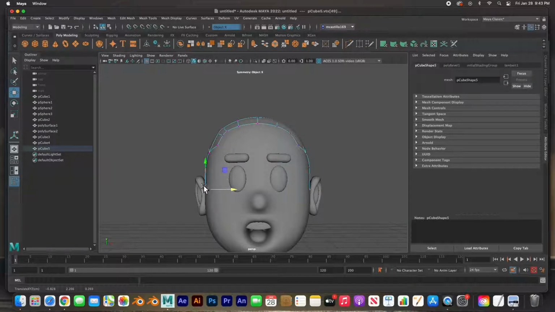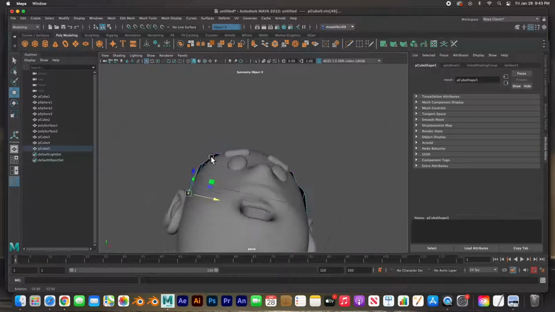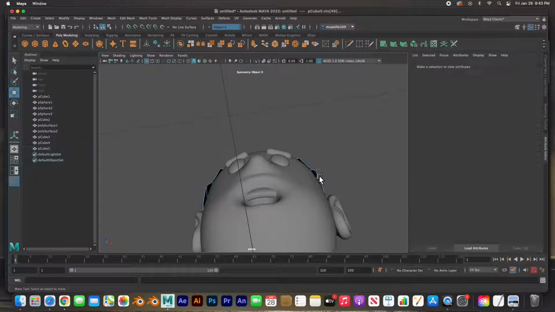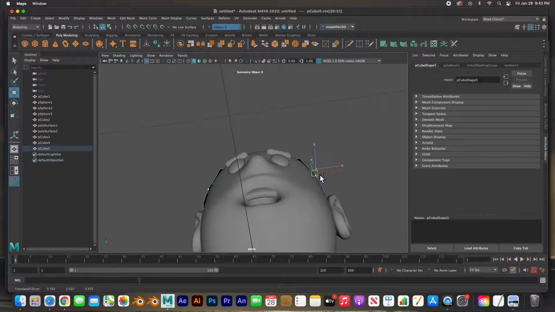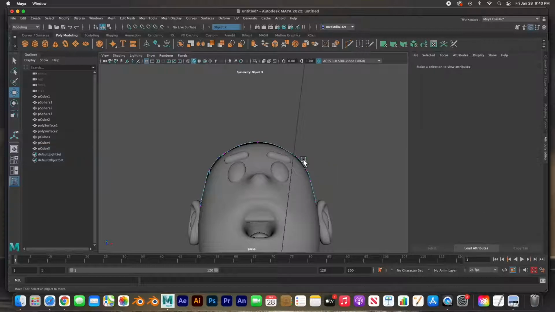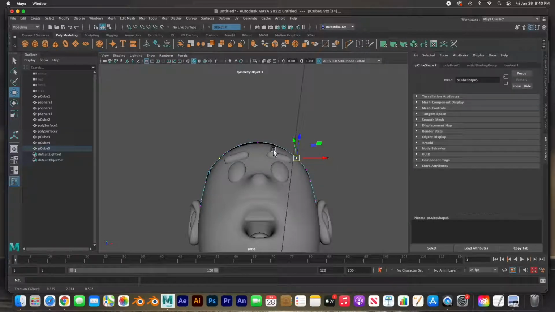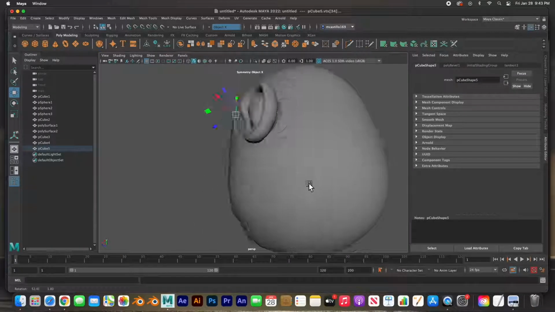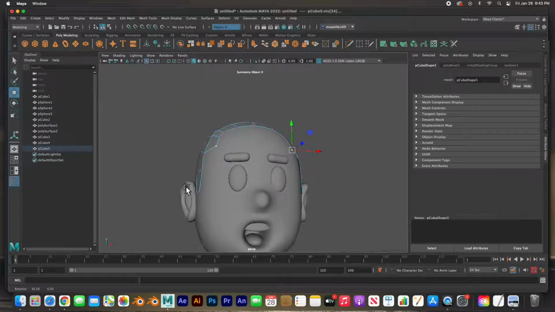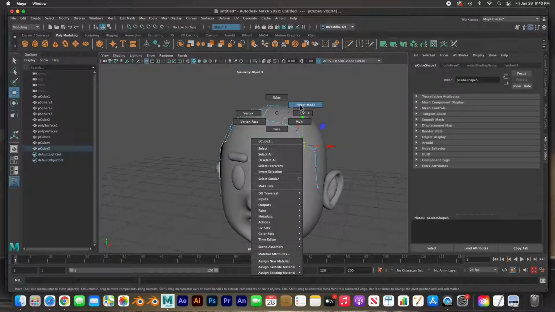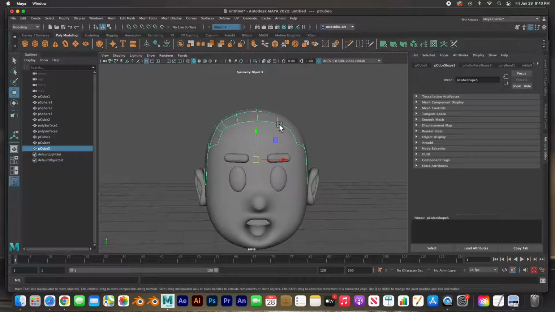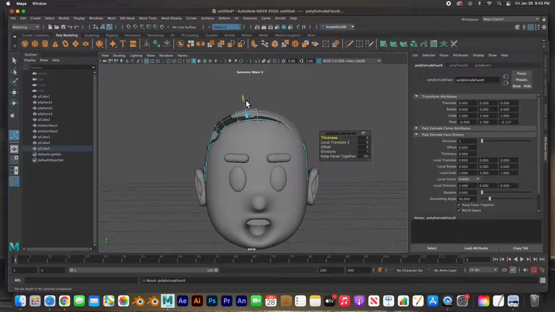So all I'm doing is pushing them in. Here we go. There we go. Okay. Select the object, Command E to extrude. Hit the blue arrow. Boom. There we go.